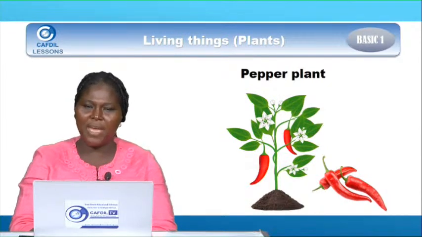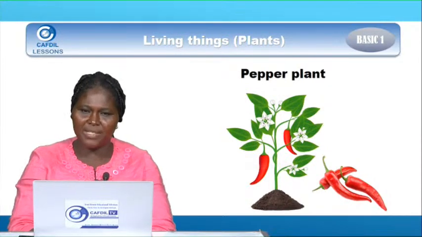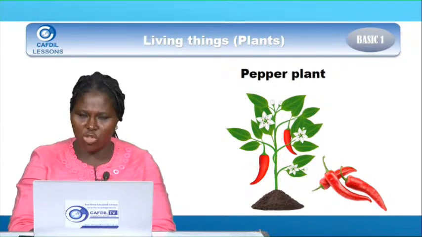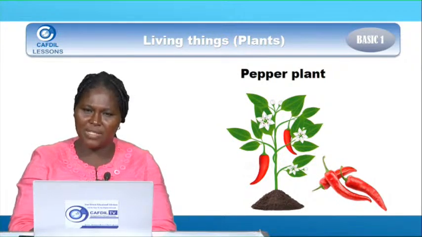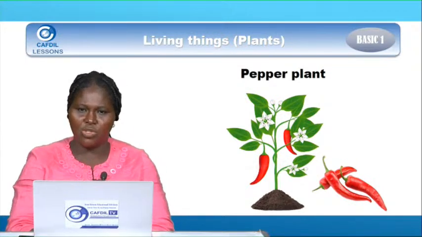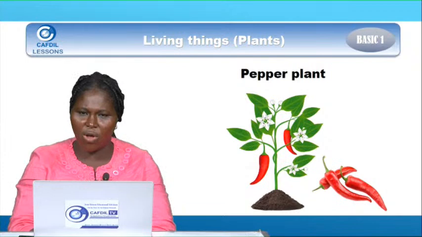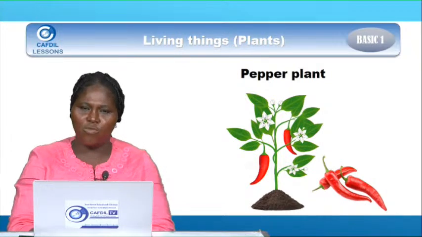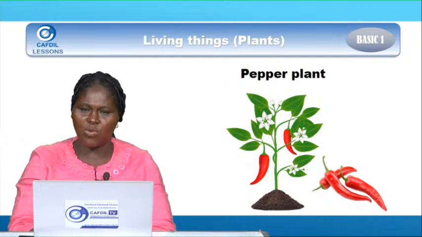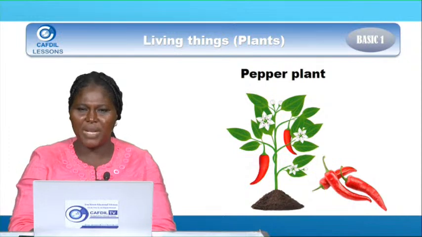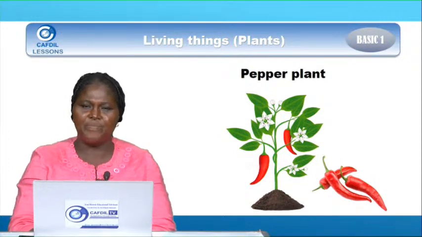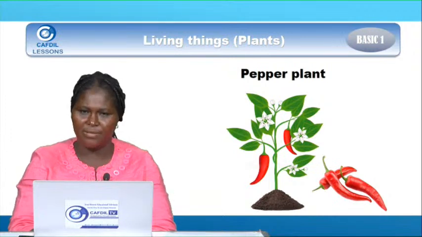Now this pepper is in the soil. We plant it in the soil. In the soil we have nutrients, and the plant uses them to grow. Yes, the roots are in the soil. The root will absorb, take water from the soil. And we have some nutrients in the soil. So the plant takes the water and nutrients from the soil so that it can grow very well.